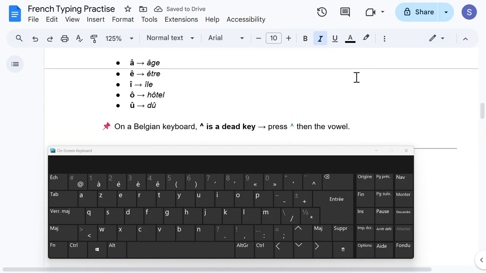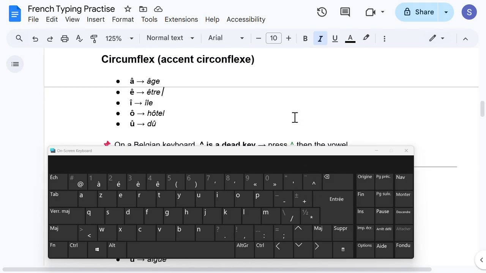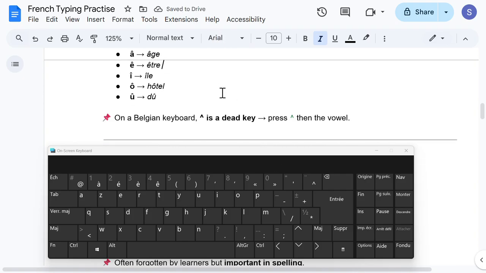And then okay, remember, caret is a dead key. Okay, the circumflex accent key is a dead key. That means that once you press on it, nothing happens. Things only happen when you press on the character, the vowel that you want to put in, like when you put in E. Okay, so usually if you press twice, you'll get only one. Okay, so if you press it once, you get nothing. So this and this, it goes in a combination. All right, they go in a combination.